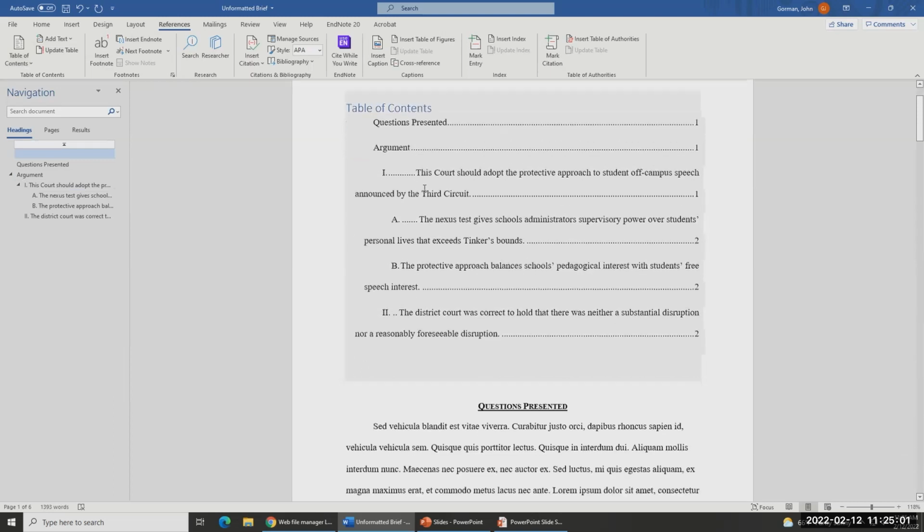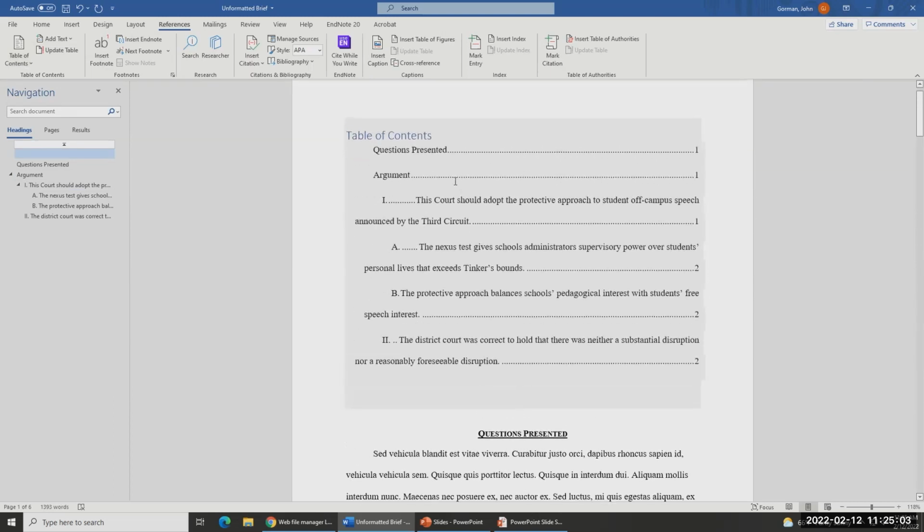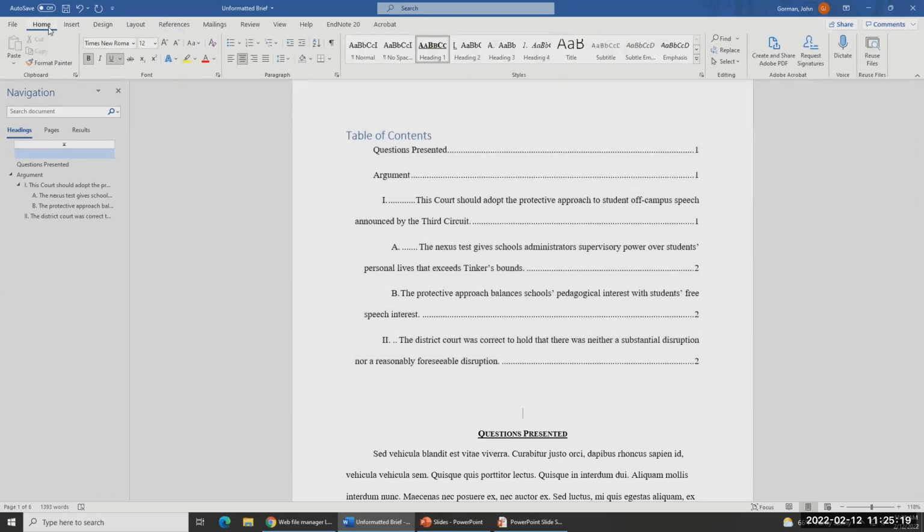And now we have all of our headings, and the pages that those headings appear on show up in this table of contents. I don't have to go through and manually look up the heading names and the pages they're on. It's all set up for me. However, you might not like how this looks. It's not exactly how I like it to look. But we can fix that because, like I said before, everything in Word has styles attached to it.